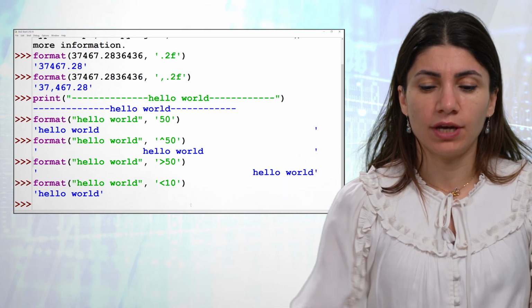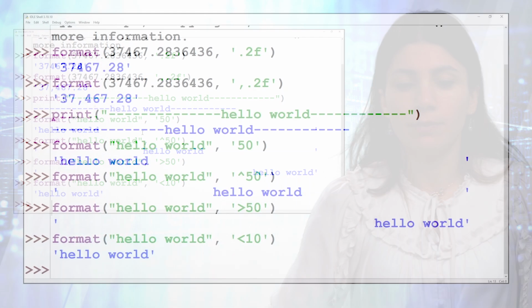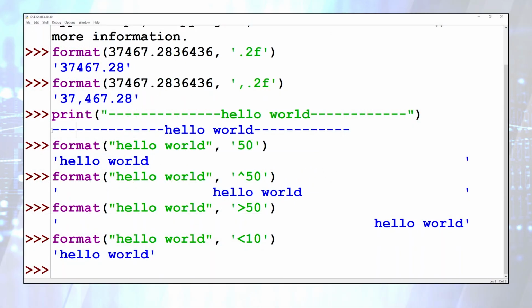There are other things that you can add to it. For example, here I printed it manually by putting all of those dashes, placing the value that I have in the middle of that text and stuff like that. Let's say I want to see these dashes when I'm using the format function. I want to have my message in the middle, and I want to have those nice dashes or any other characters on either side of it. What can I do? How can I change my format function to do that for me?